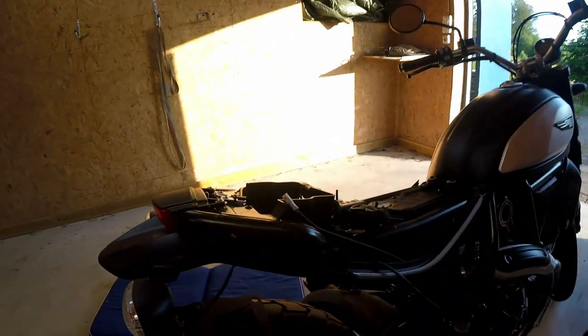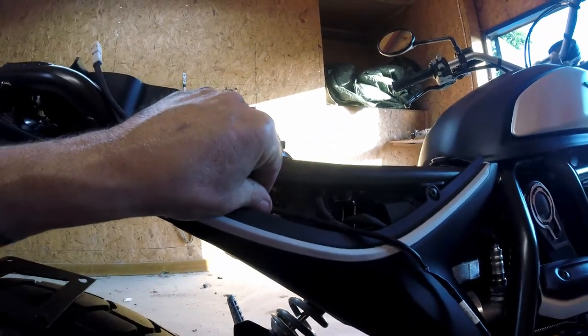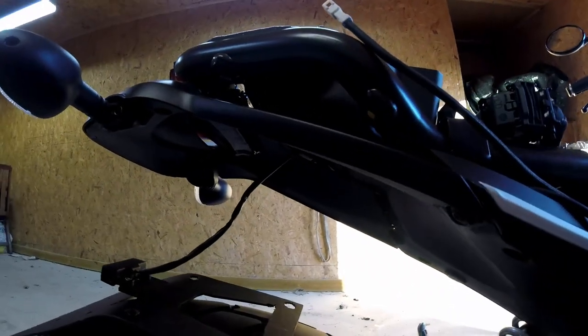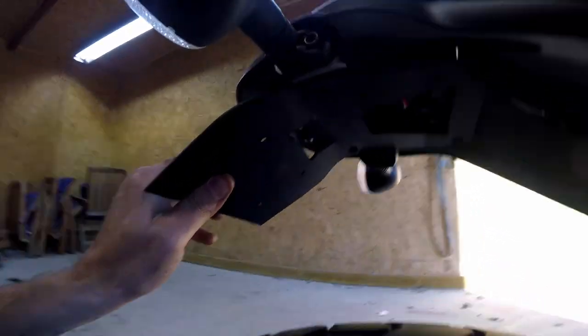Yeah, okay, I find 3 millimeter free space here. I'm gonna go in here and then we stripe it here and connect. Should be very okay. Yeah, now we just need to put up this one here. And the light here. Okay, I'm gonna screw it up now, but I have a little warning.